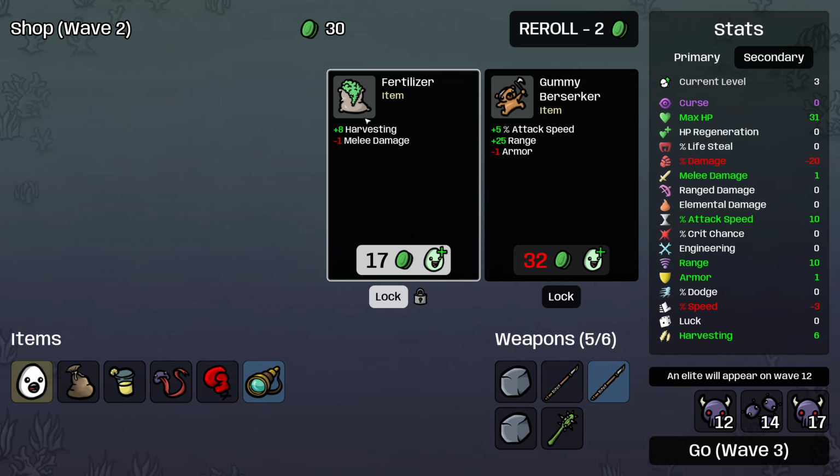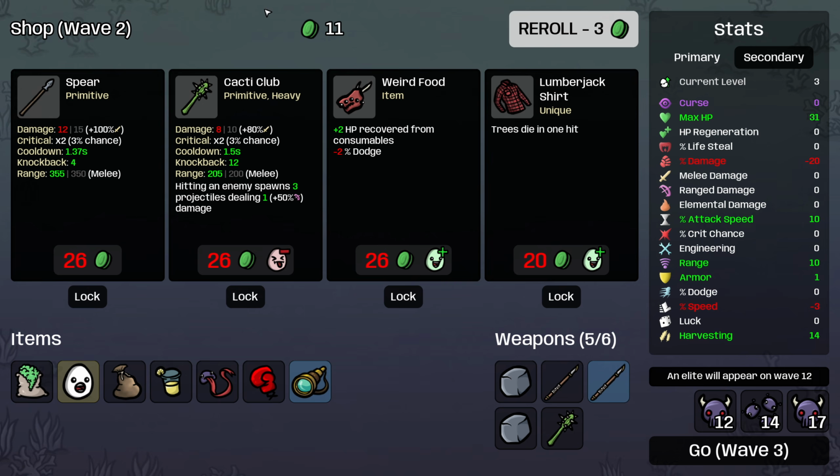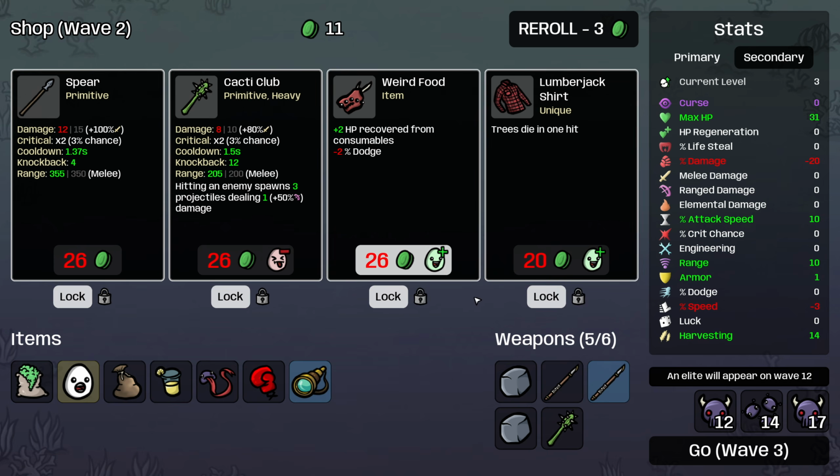Normally, I don't like to buy non-weapon items on wave 1 or 2, because you want to get your weapon set online as quickly as you can, but Fertilizer is an exception. Getting the harvesting going early is so powerful that we really want to do that. And then let's go ahead and lock all of these items.